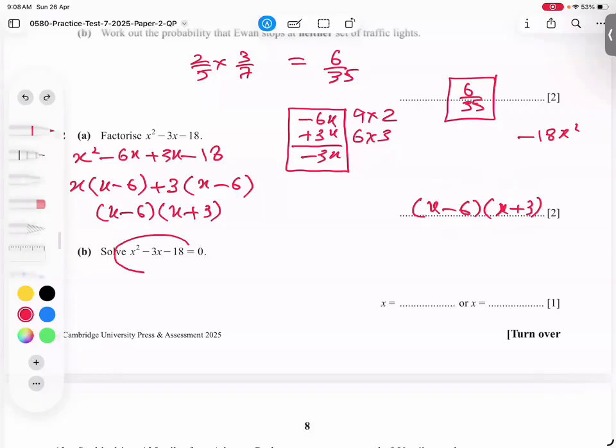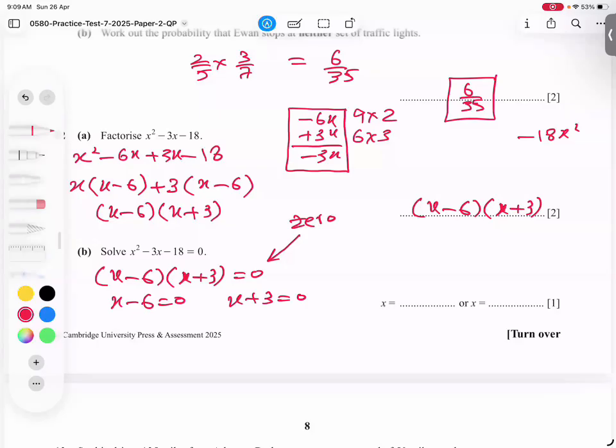Now, students, what is the difference between this and this? Nothing, only one difference: equal to 0. But this is the same equation, so I will copy both solutions here. I will simply copy and paste and bring it down here. And equals to 0, whenever we have 0, no other number, not 2, 3, 4, 5, no. Zero. We say this equal to 0 or this equal to 0, one by one. And we are getting here 6 from here, and we're getting here negative 3. So negative 3 and 6 are our final answers. I hope so. The concept of the question is very clear.